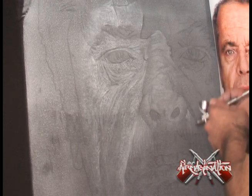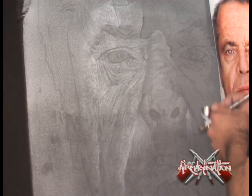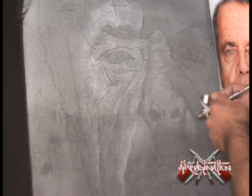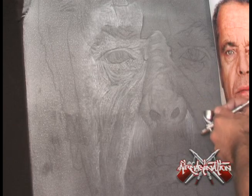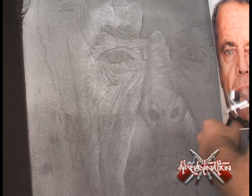And basically how I achieve these wrinkles is really skinny dagger strokes. And then I go back and I do that squiggly motion that I usually do to create some texture over top of the dagger strokes that I'm doing within the wrinkles. It creates a really convincing look.